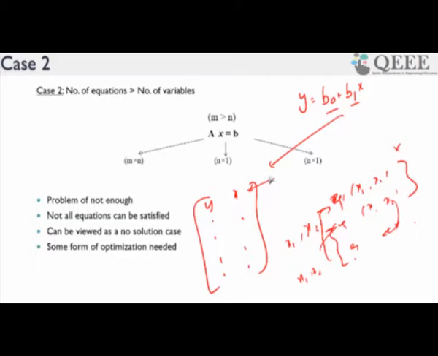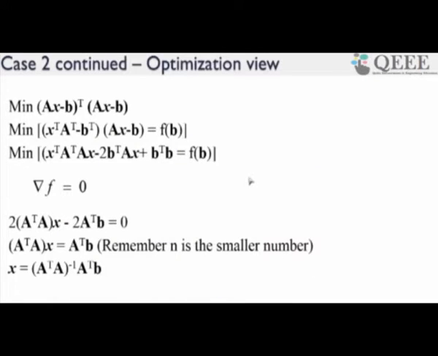What you do is you think of some form of optimization to solve this, and we will see what that is. So what we do here is, let's take the case where I have a1 x1 plus a2 x2 equals b1. I have c1 x1 plus c2 x2 equals b2. I have d1 x1 plus d2 x2 equal to b3, right? So I have three equations, but I have only two variables. Clearly, if I pick these two equations and solve for x1, x2, it need not satisfy this. So one smart thing to do would be to say, look, let me collectively solve these equations where I minimize the error in each of these equations.